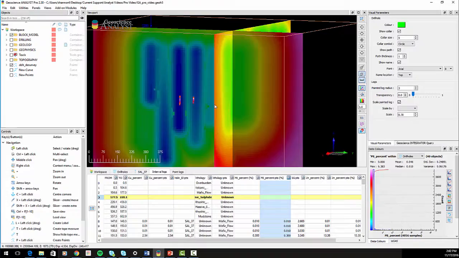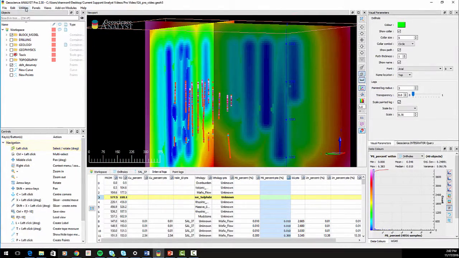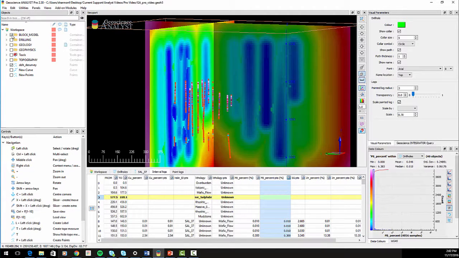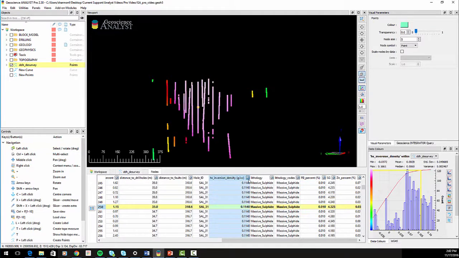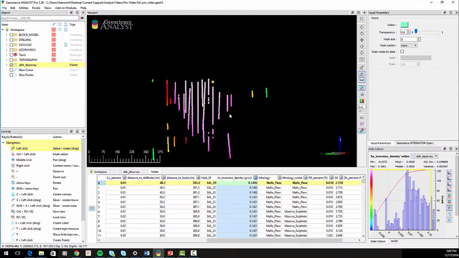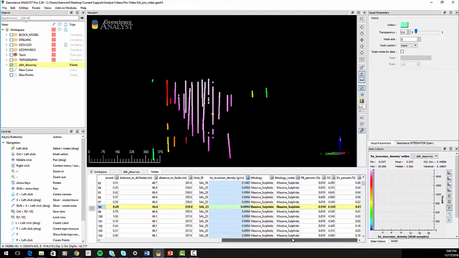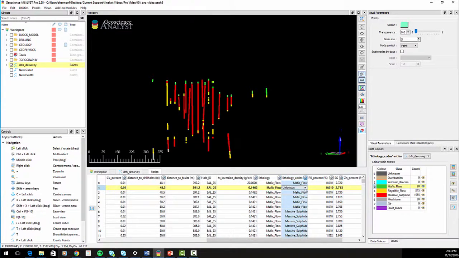Block model data can also be transferred to points, curves, and surfaces through the Utilities menu. And data table entries can be edited by double-clicking in a cell and entering a new value, or selecting a new class in the case of reference data. Once you make changes to the data table, the changes are permanent.